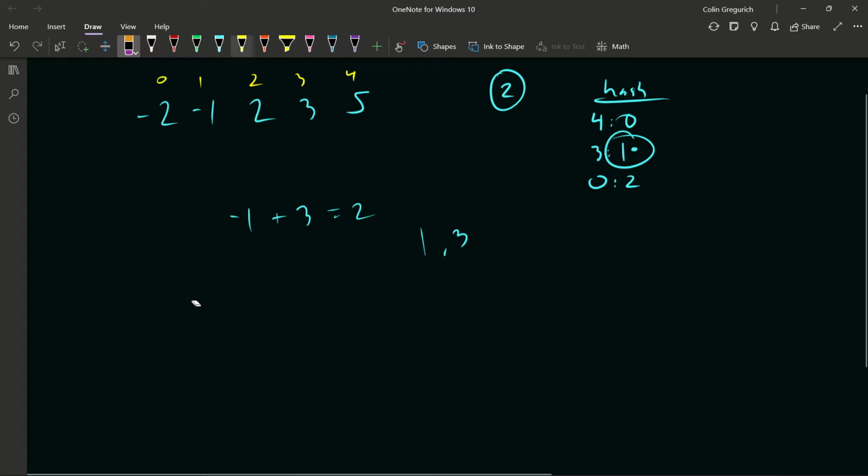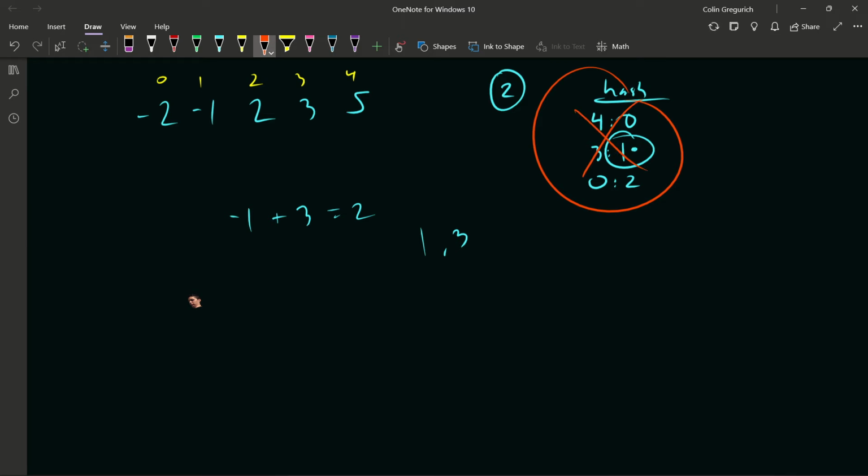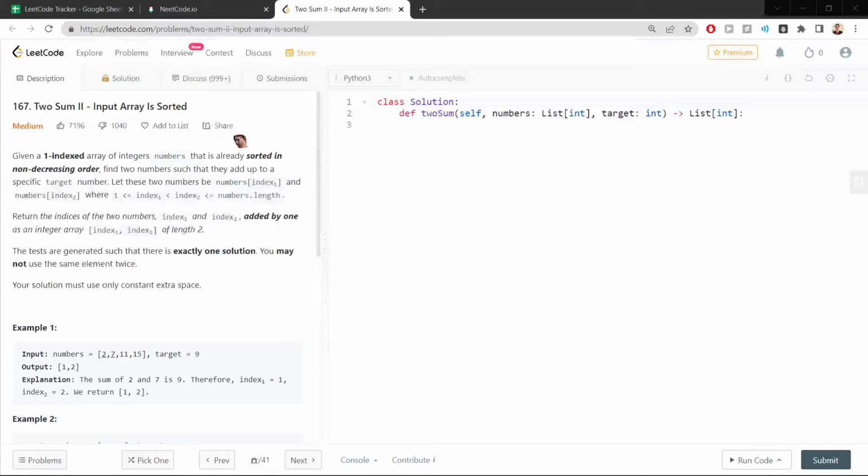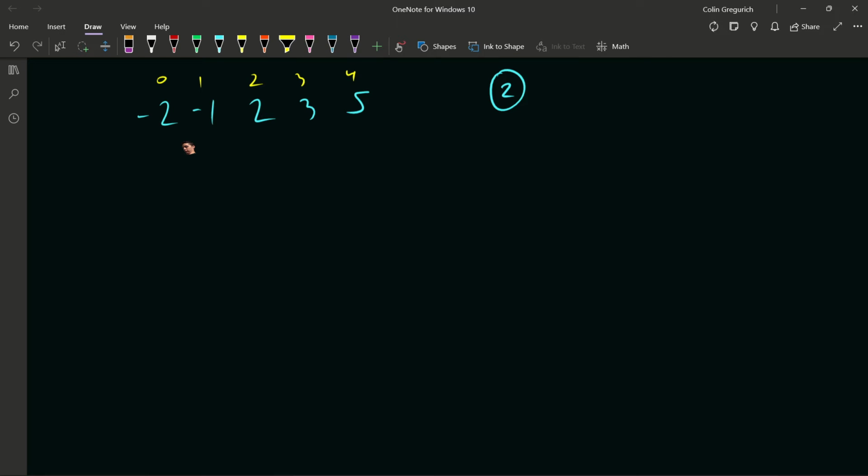we don't want to use this hash because that takes space. Now, this might seem like a really hard problem, but the fact that it's sorted, right? They're very clear about that. It's in the title. That means it's going to be useful for solving the problem. So the way to do this is to use two pointers. We put a pointer on each end of the array.